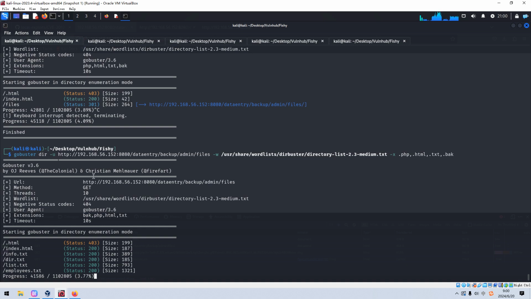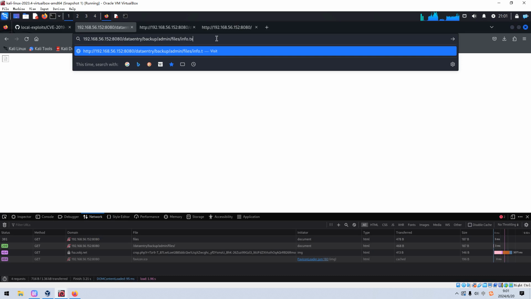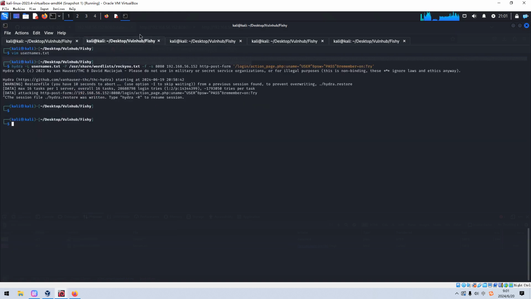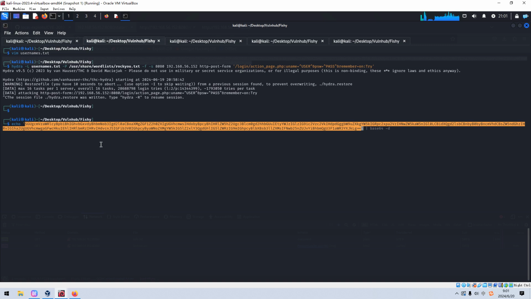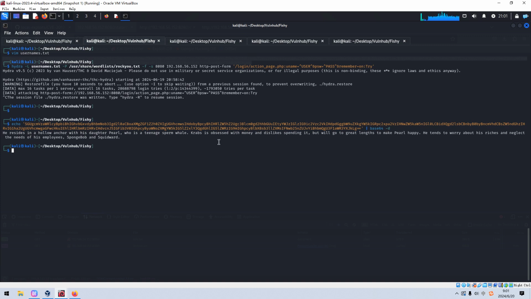and some text file, the info, and there's some message which is encoded, and we can use the command line to decode. There's a message left by the author and so on, which I don't think is useful.